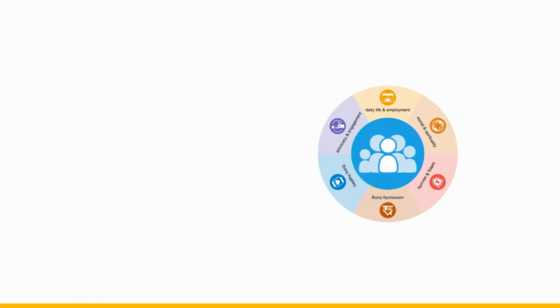We all have these little circles around that. The words are so small, I'm sorry about that. But we have these life domains that we have every day. So it's daily life and employment. It's social networking, having a social network and spirituality, and having our social and emotional needs met. Safety and security, community living, healthy living, and advocacy and engagement.